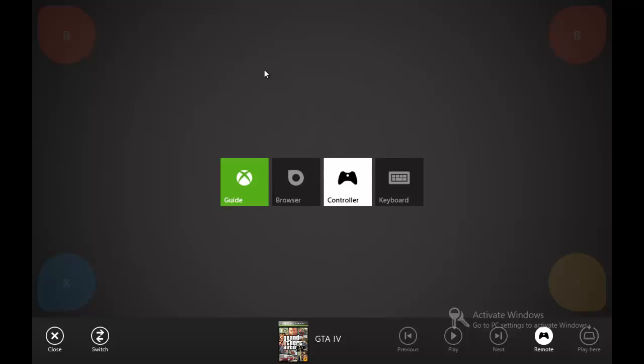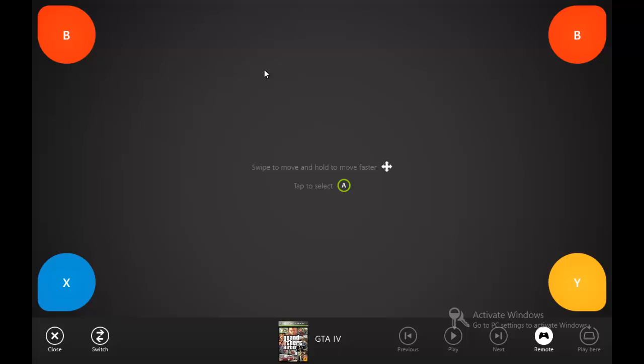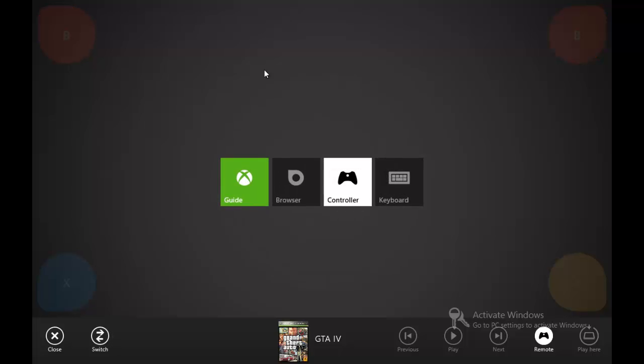Right now I'm playing a game, so it requires a controller, so it makes me go to the controller. But if I was using Internet Explorer, I would click the browser thing, and it would allow me to control the Xbox instead of having to type in those long URLs with the Xbox controller. I could just type it in with the computer right here and press this browser thing to actually press things on it. So you could basically use your TV screen, whatever size you have, as the big screen, and just have your little tablet, laptop, phone, or whatever device to just manage it and control it.